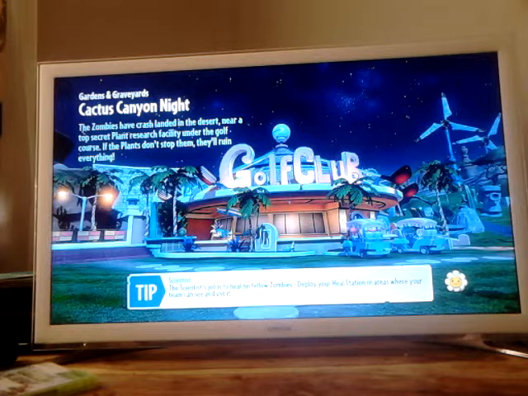The zombies have crash-landed in the desert near a top-secret plant research facility under the golf course. If the plants don't stop them, they'll ruin everything.